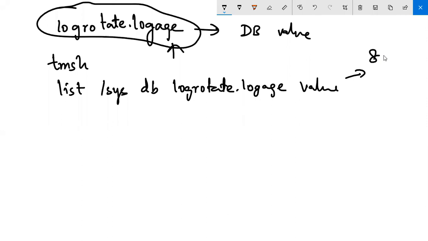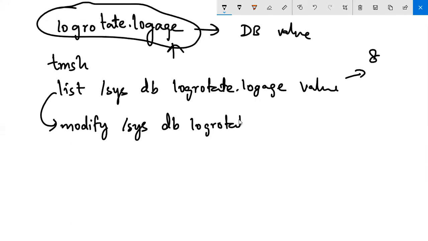And if you want to modify this parameter, the command which you use is modify sys db logrotate.logage value, and then whatever value that you want to give.